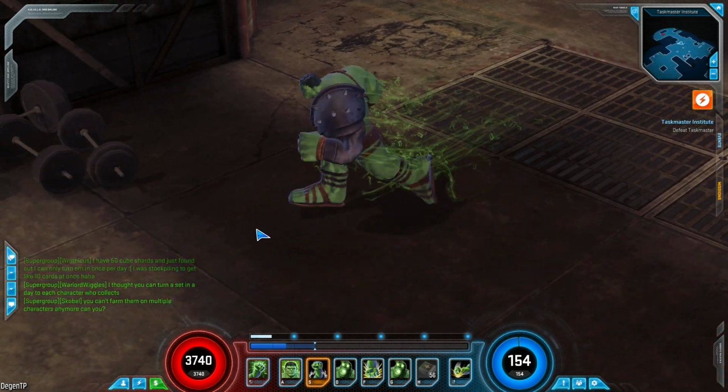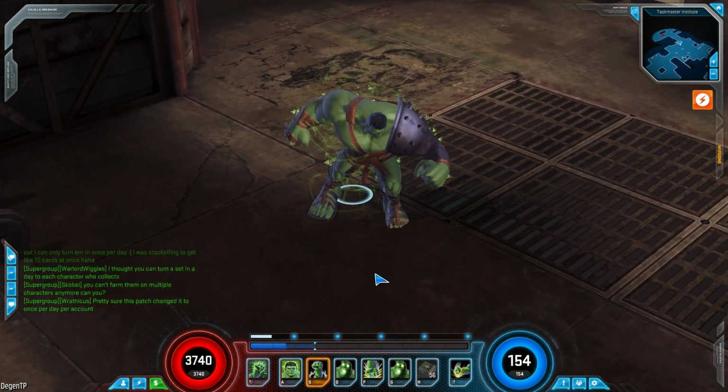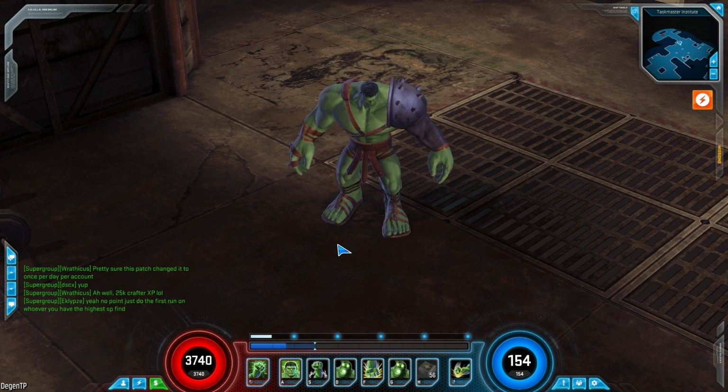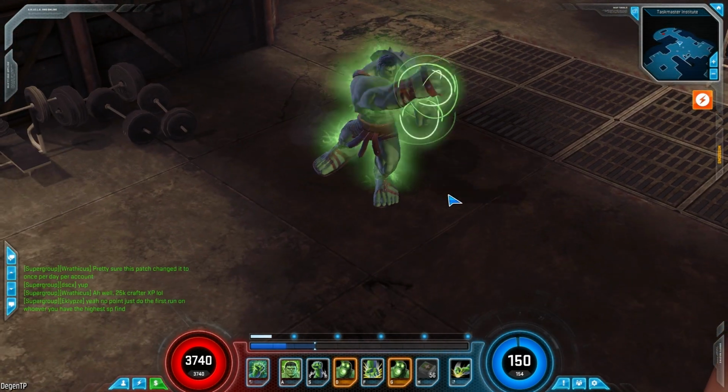You just get green goo all over you. You run around, it follows you around. And finally, at level 26, you get the power Hulk Mad, which is similar to the last two. It's a toggle on. This one gives you damage increase. This is the one I'll probably be pumping most of my points into out of the three of them, at least for now. And as you put points in, you get damage increase. And this is what it looks like. You get big, you get shiny, and you like to smash.